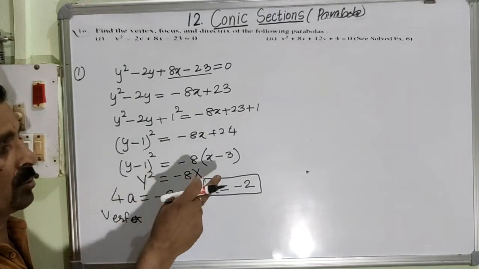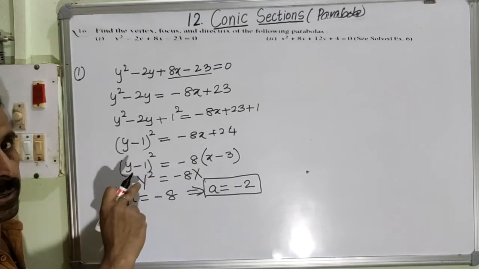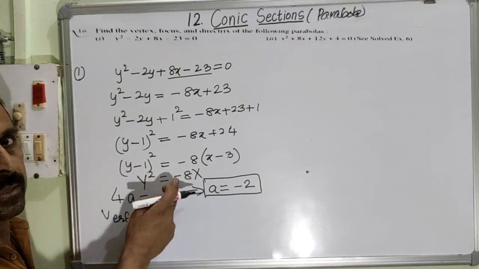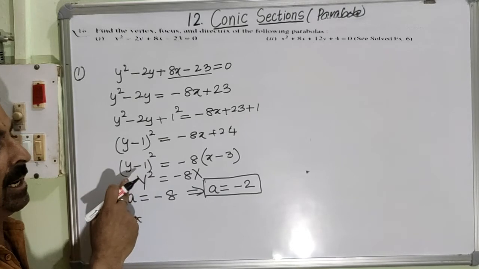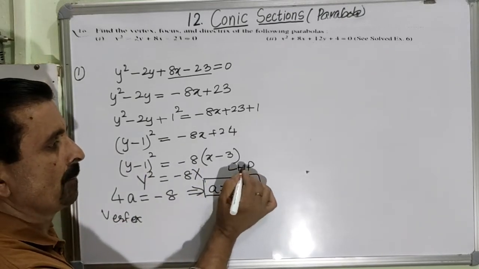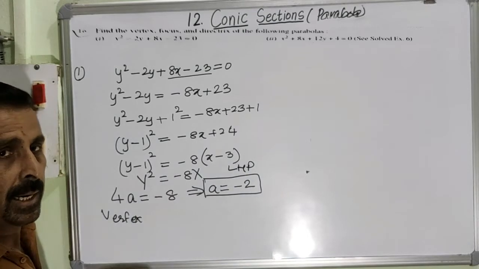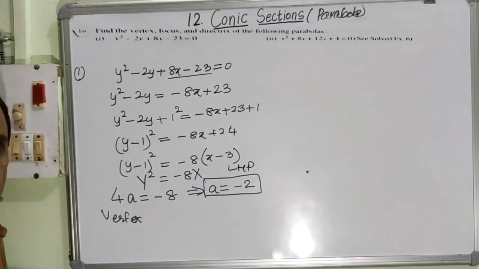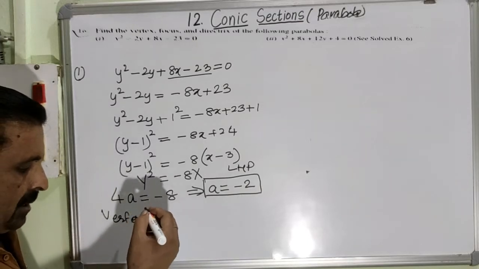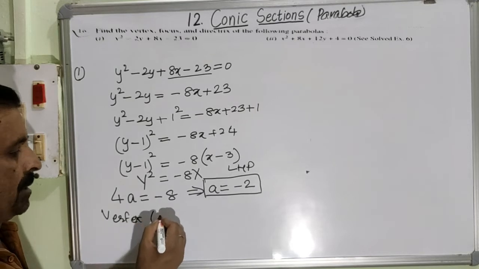Now we can see that this is the equation of a parabola, right? Y square is equal to something. That means either this is a left hand parabola or a right hand parabola. But here, because there is a minus sign, this parabola is definitely a left hand parabola. Is it okay? Now we can go to the table, column number 2 of the table, and then we can have the value of the vertex. In the table, you will see the coordinate of the vertex is 0, 0.